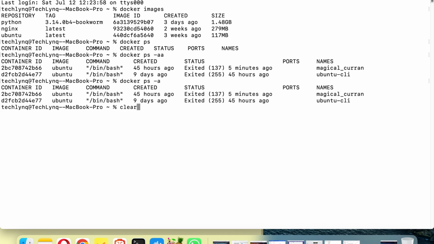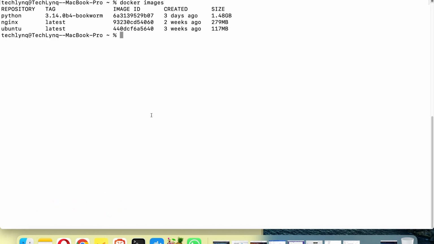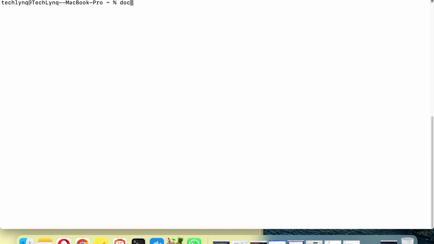Let me clear the screen. So let's say, first of all, let me check this. We are going to run a container off of this Nginx image. That's what we are going to do. In order to do that, I'm going to show you a different way of running a container. Let me finish typing this.